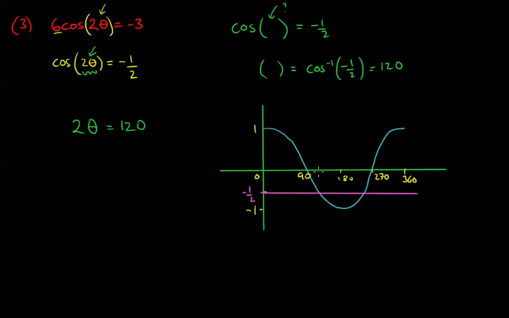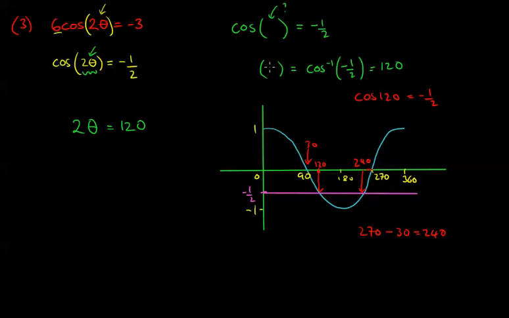We've worked out one particular answer. We've worked out that this one here, that is 120 on our x-axis, because cos of 120 equals minus a half. So that's one particular answer. But using the fact that this little bit here is symmetrical, from 90 to 120, that gap is a gap of 30. So if we come in 30 from 270, if we do 270 take away 30, we get 240. This is another answer as well.